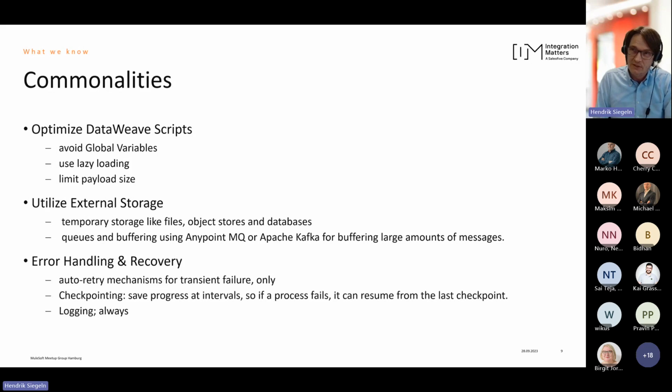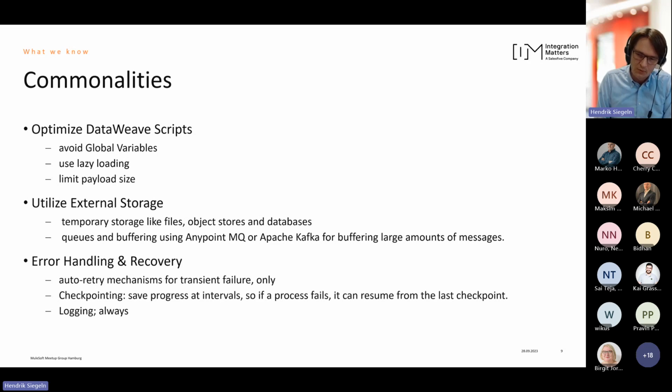If you have been supporting RTF, Runtime Fabric installations for a couple of years, you probably had the famous HTTP 502 bad gateway errors in your installation. So that is a good example of a transient error. So issuing the HTTP call again in RTF may actually resolve that error, and then the second call is successful.